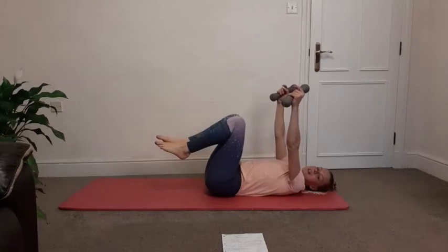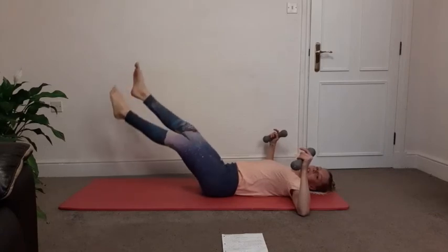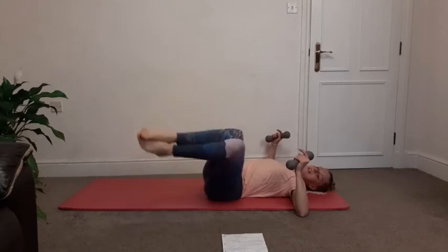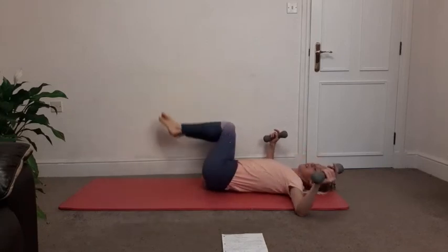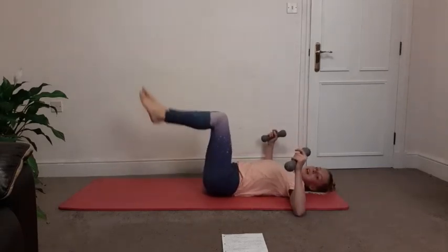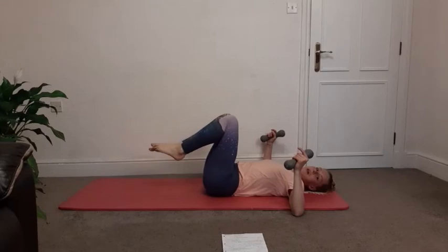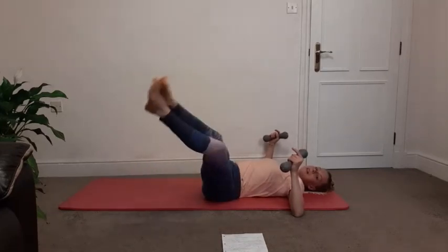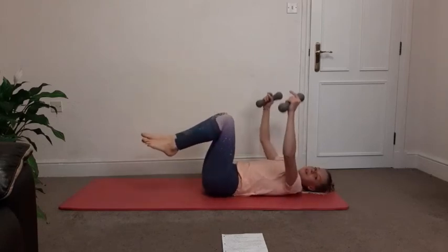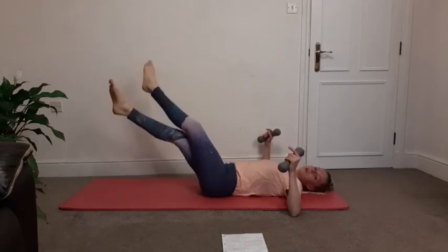Then lifting up, down, double leg stretch, crisscross, bend, twist, extend. So we're just throwing in that spine twist. Chest press, and then extend, crisscross. Bend, across, spine twist. Nice little release in the middle of that move. Keep breathing out, especially as you're doing the double leg stretch, crisscross.